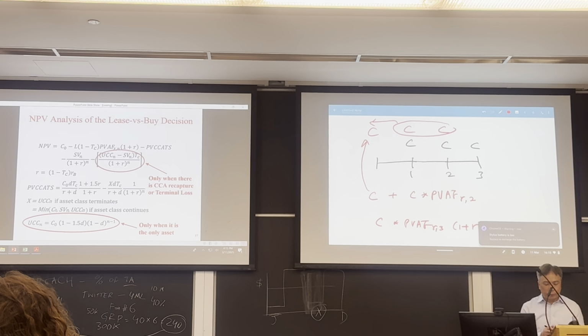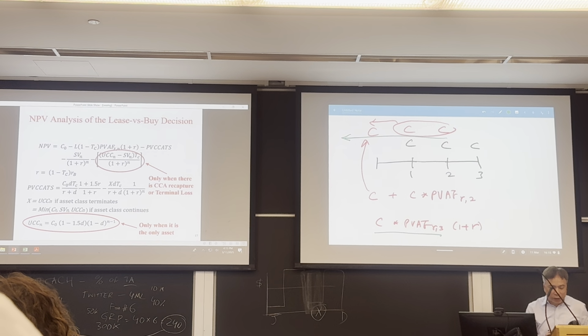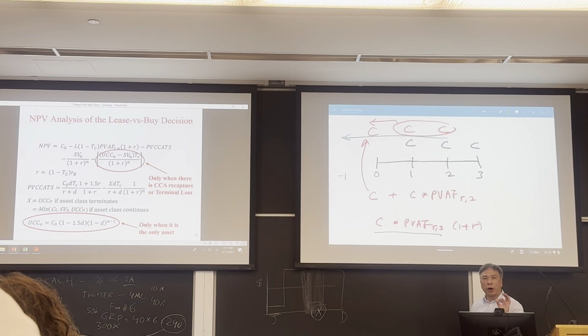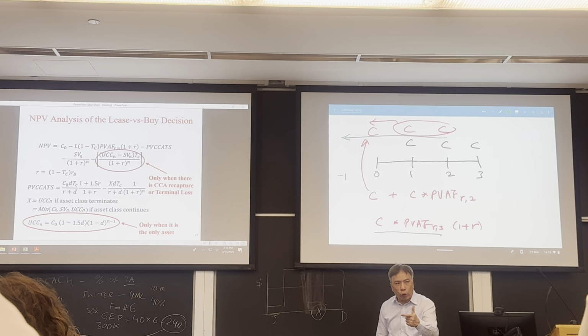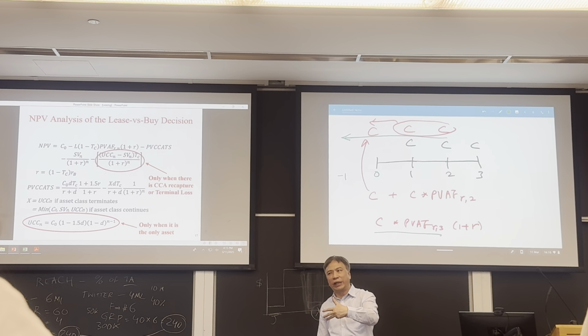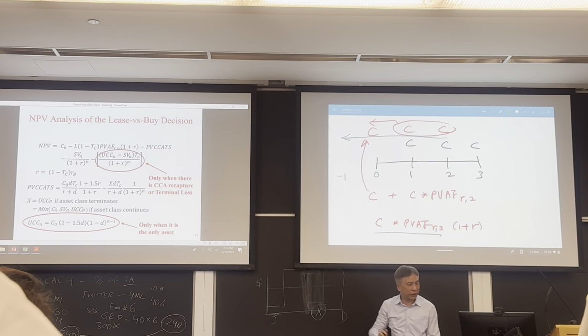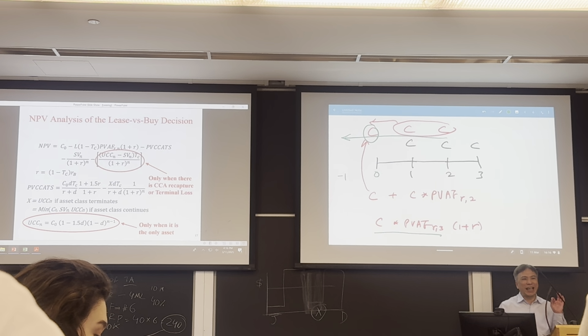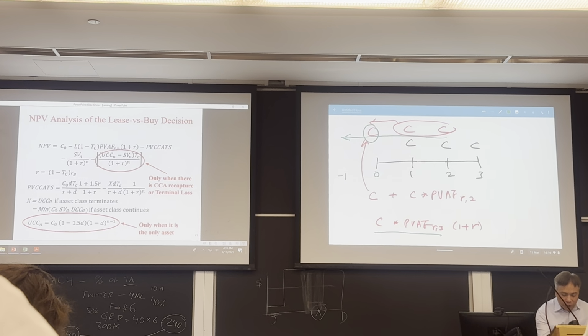Alright, so basically this equation assumes that I apply this formula assuming there are 3 payments. So when you apply this formula, you get the present value at year 0, this is year -1. Right? So I told you in the first class, when you apply the annuity formula, growing annuity formula, perpetuity formula, and growing perpetuity formula, the present value you get is always 1 period before the first cash flow. So now the first cash flow occurs at time 0, right here. So when you apply the annuity formula, you get the present value 1 period before, which is right here.